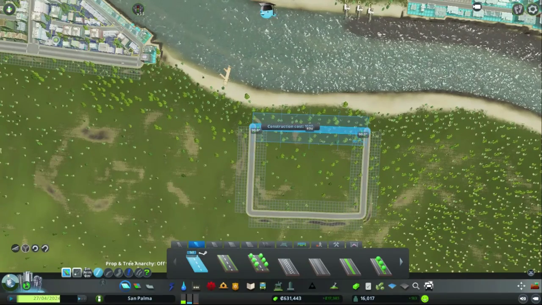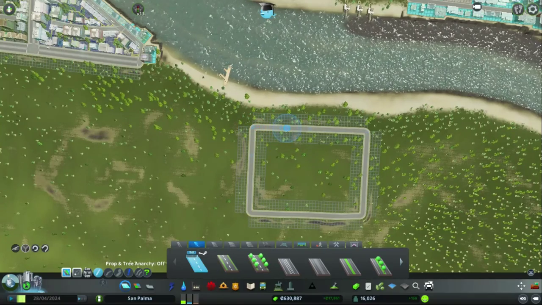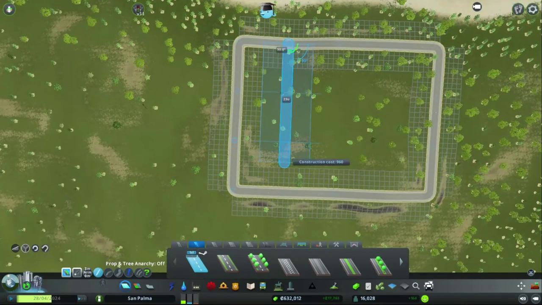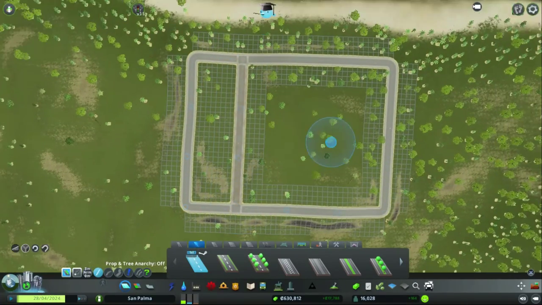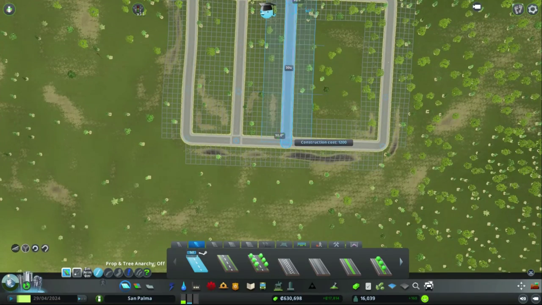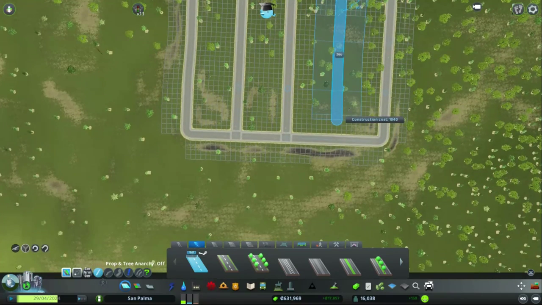Right, 30 by 40 should be a good area, so just make it like a grid style. Actually learn how to build this transport hub from Biffa. Actually, so I'm actually building this once.